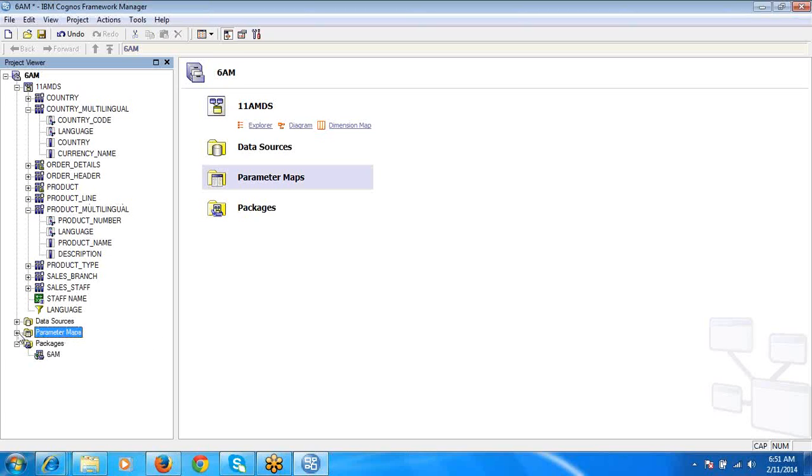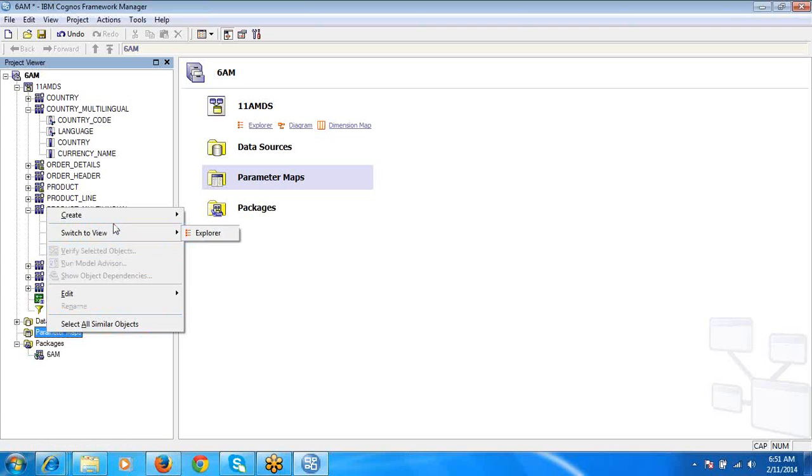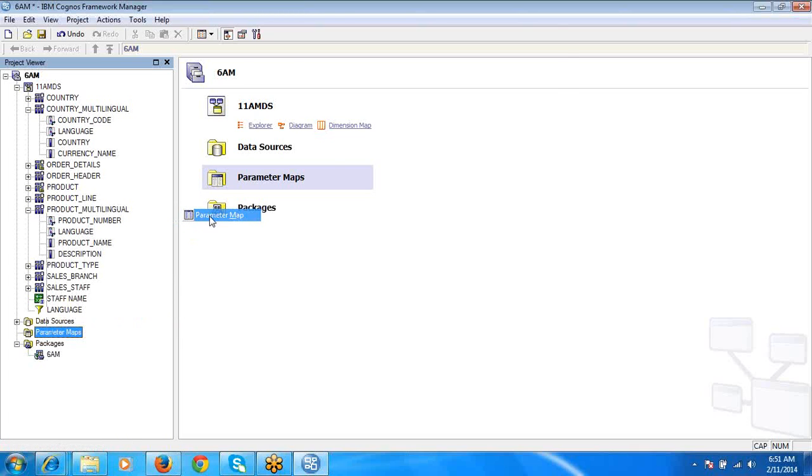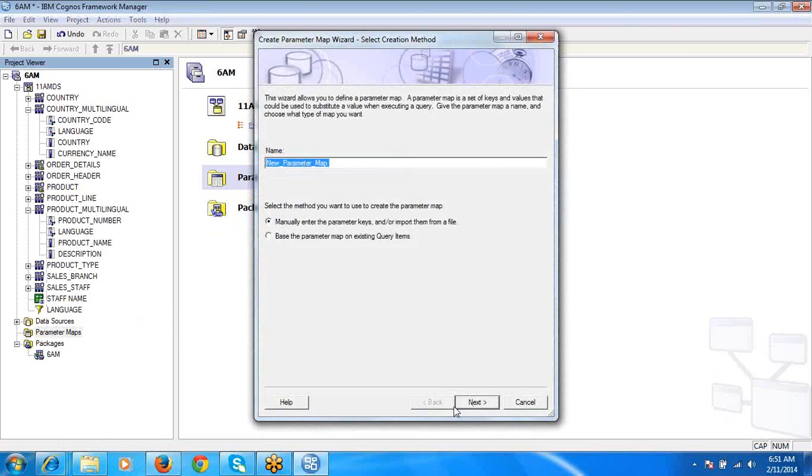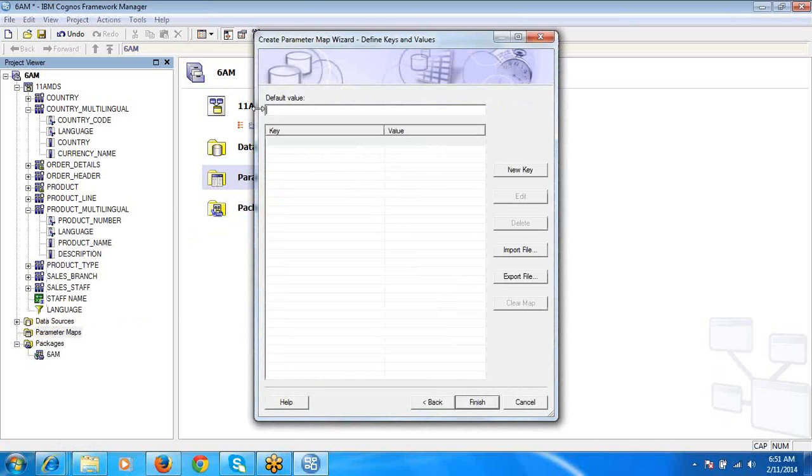Parameter maps. Right now, no parameter maps are there. Now let us try to add a parameter map. Right click on parameter map, create parameter map, give some name, say next. Default value, no need to specify any default value. Here we have two columns, key column and value column.